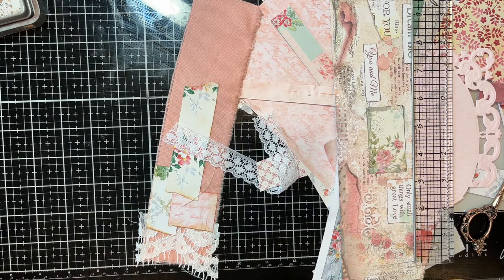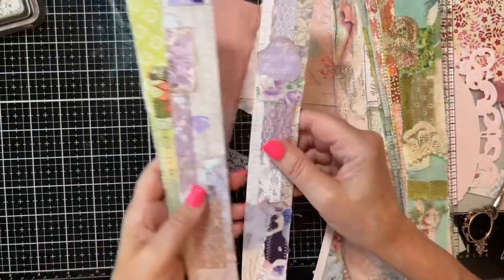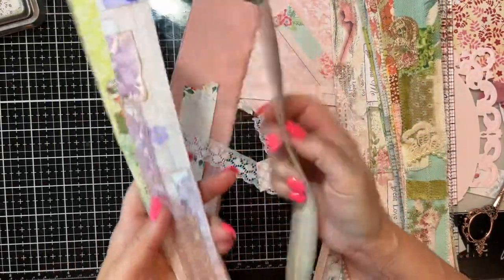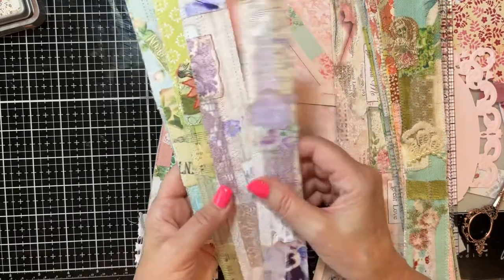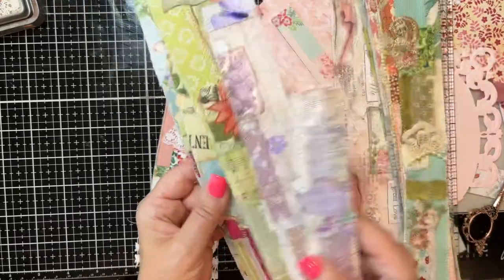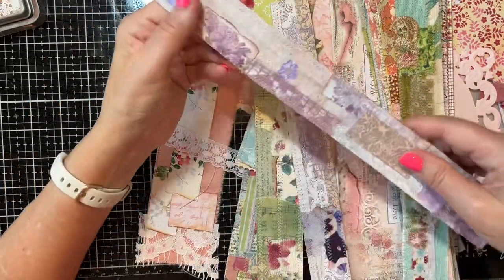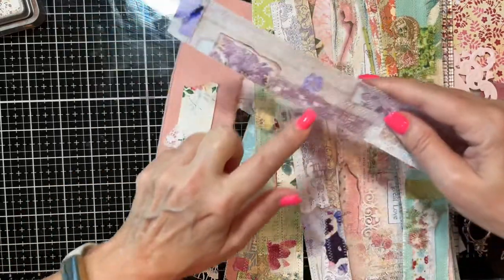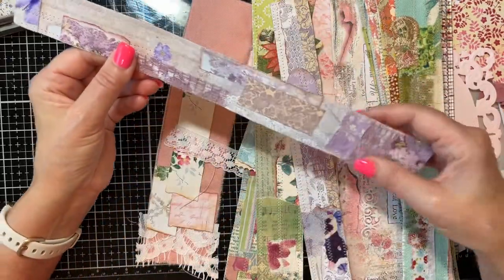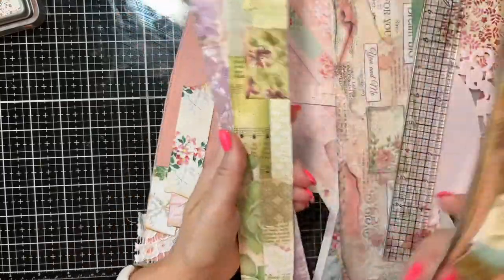Maybe 6 months ago, I made these scrappy strips, and I actually did them. I think there's paper on the back. I can't even remember how I did it to use up my trims, and I color coordinated them. So each strip can be used on the side of a page or cut down to use as trim. And I was able to use up a lot of my scraps. And this is what I have left of those.